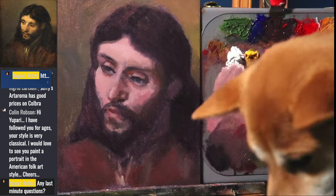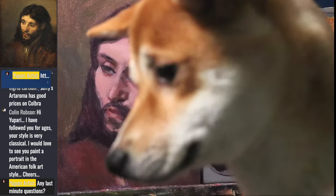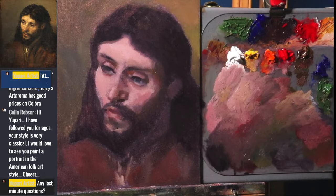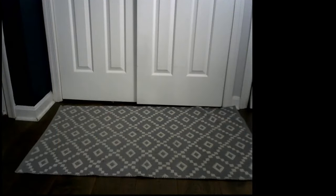Oh, here's Hugo. We wait for any last minute questions. It's just hanging out. Like I said, a really nice thing about the Cobras, I can have my puppy in the room and not have to worry about the mineral spirits or the medium getting into his face. So let's swap him over so you can see his little platform.